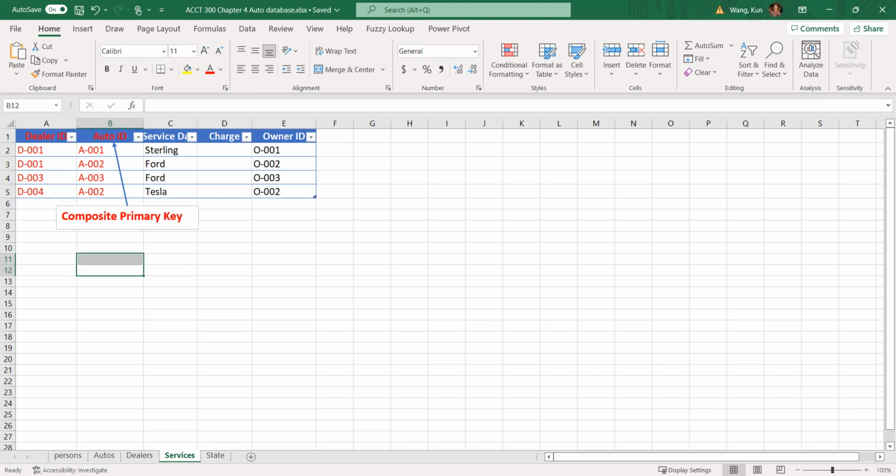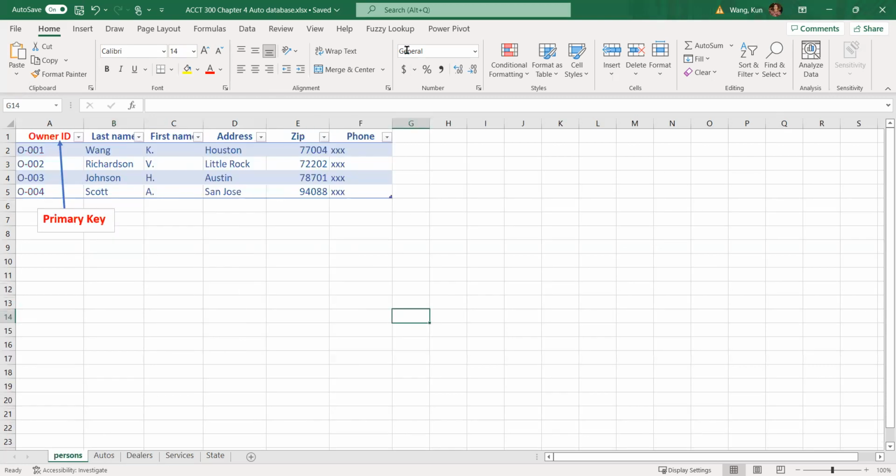Okay, you don't need to do this because in chapter 6, we'll use Access, not Excel, because Excel is more like a general office app. For database management, Access is more professional. It is also a software product, but Access is especially for database management. For Excel, the relationships are defined here.